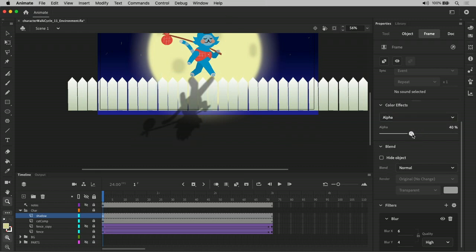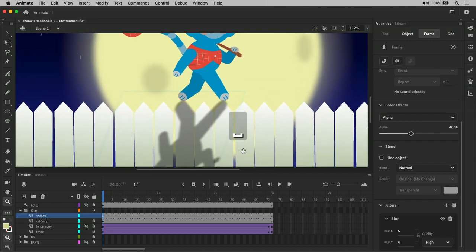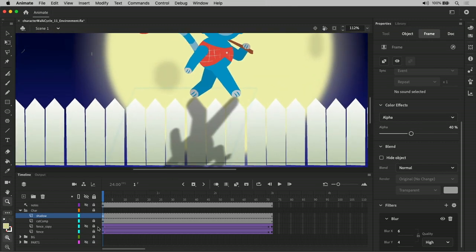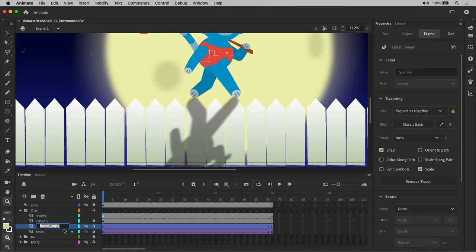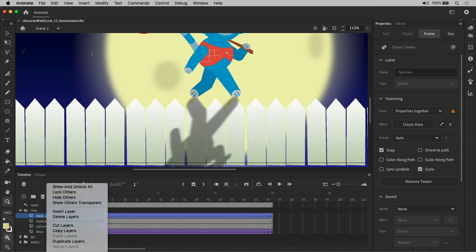Can a cat walk on two legs and wear a vest? So, I guess that's the first. If you buy that, you should be able to buy the shadow on the wrong side of the fence. So now all I need to do is just make the shadow look like it's actually cast on the fence and not just everywhere in the air. And that's where the masking comes in handy. So I'm going to call this my mask. And all I gotta do is just drag it above the shadow and just say mask.